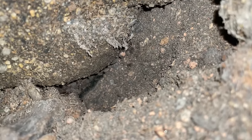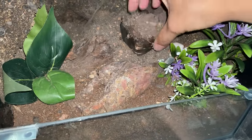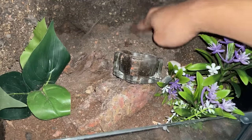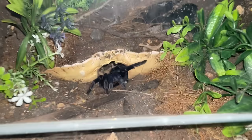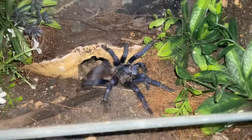What the hell? Roach. And this tarantula, my gosh, why do you always have to bury a water dish? So annoying, man. Seriously. Water dishes are for you to drink, not to bury. I'll fill that up later. So now you're done with your threat posturing. Oh, there she is. Very, very beautiful.